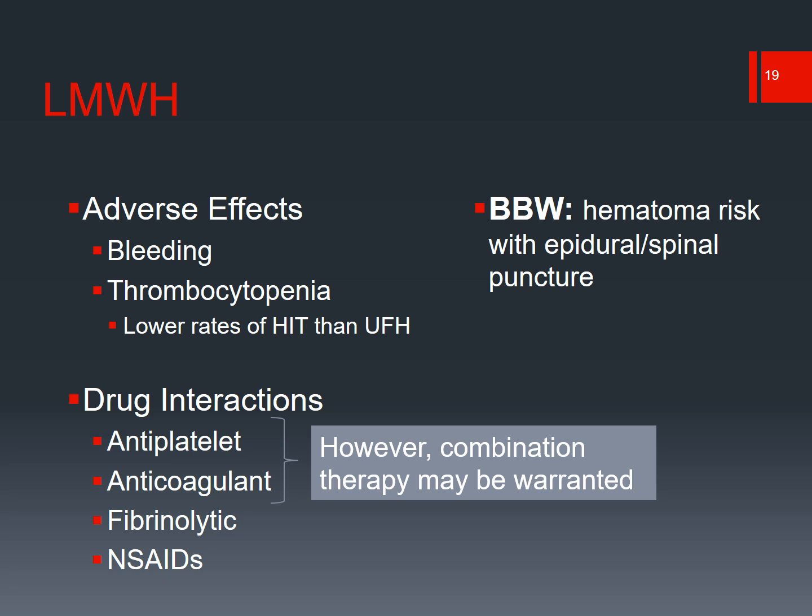There is a significant black box warning, as you'll see with a lot of these drugs, for hematoma risk with epidural and spinal puncture. And so if you recall, low molecular weight heparins can be safely used during pregnancy, however, should be avoided during labor and delivery time. That is commonly related to the hematoma risk. So most pregnant women, as they're entering the hospital, are wanting to have an epidural or a spinal puncture, or may necessitate the use of those therapeutics. So we want to avoid these drugs surrounding labor and delivery. In any event where the patient may have to use epidural or spinal puncture, we want to avoid low molecular weight heparins.